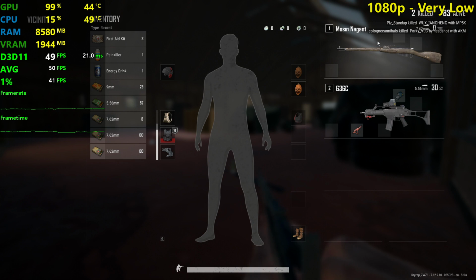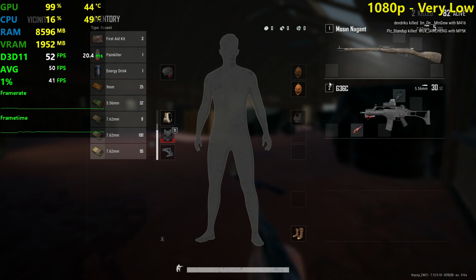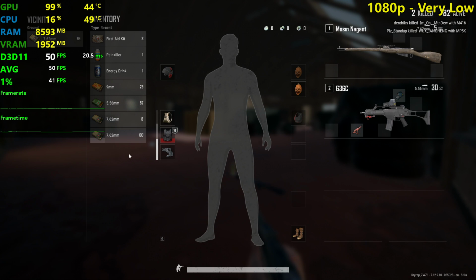Car 90, it's not, what? Mosin Nugget? What the hell? I didn't know this weapon was in the game. Holy crap, that's good.